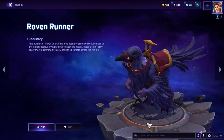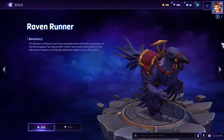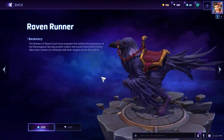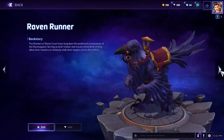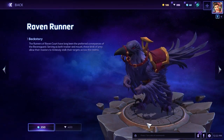I really do love the design of the Raven Runner. It's so different to a basic horse or even a chocobo — a simple bird. It's so different and I like that, but I also like its style. The shape of the raven is very pointed, very angular, and it just looks very cool.